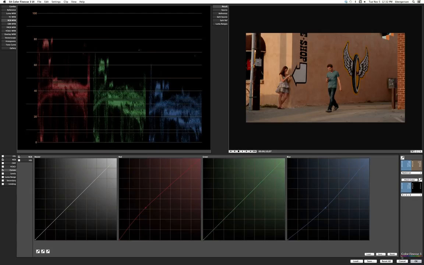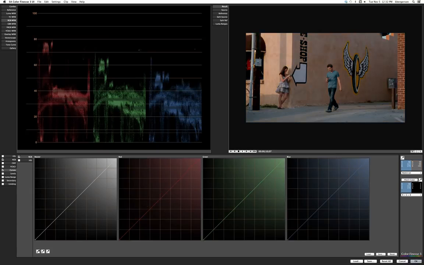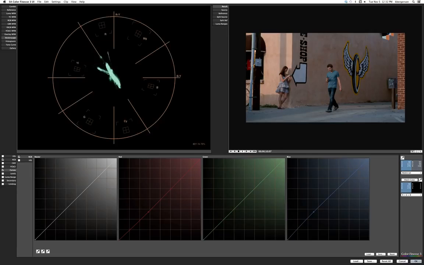That is too weird. And let's pick this gray area. This is the one I like the best. The skin tone looks the most natural. Let's go to our vector scope, and we see that our skin tone is kind of lining up in this range, which is good. So that's a good start.